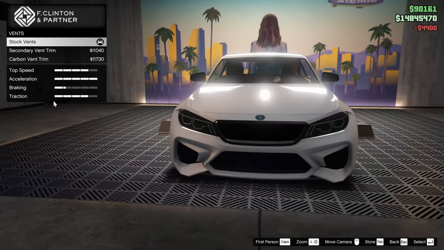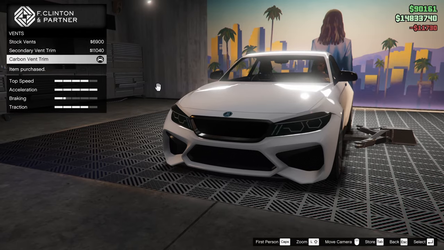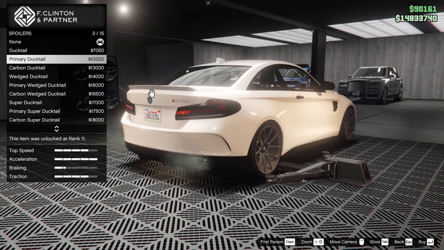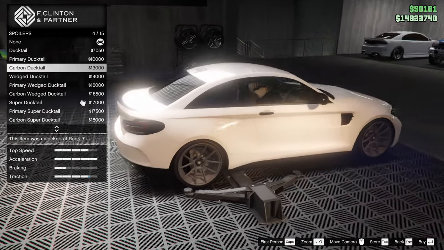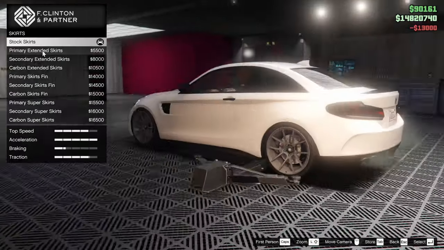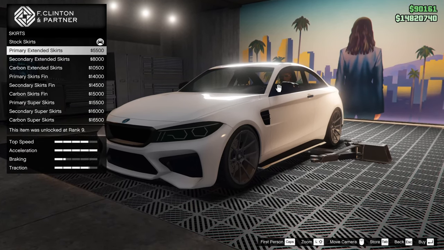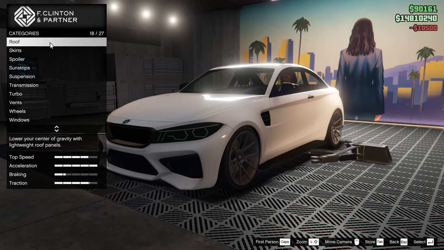Okay, to start off with, we got the vents here. I'm gonna go for a carbon vent trim. I'm gonna go carbon up for a lot of things on this car, as I'm sure many of you were probably fully expecting me to do. So we've got a few different things we can go for here. I'm gonna go for the carbon ducktail spoiler. I feel like that's pretty clean, so we'll go for that. For the skirts, I definitely will extend them slightly. I'm just not sure exactly what skirt I want to go for. I think it's probably just going to be the carbon extended skirts because I feel like they look pretty good.